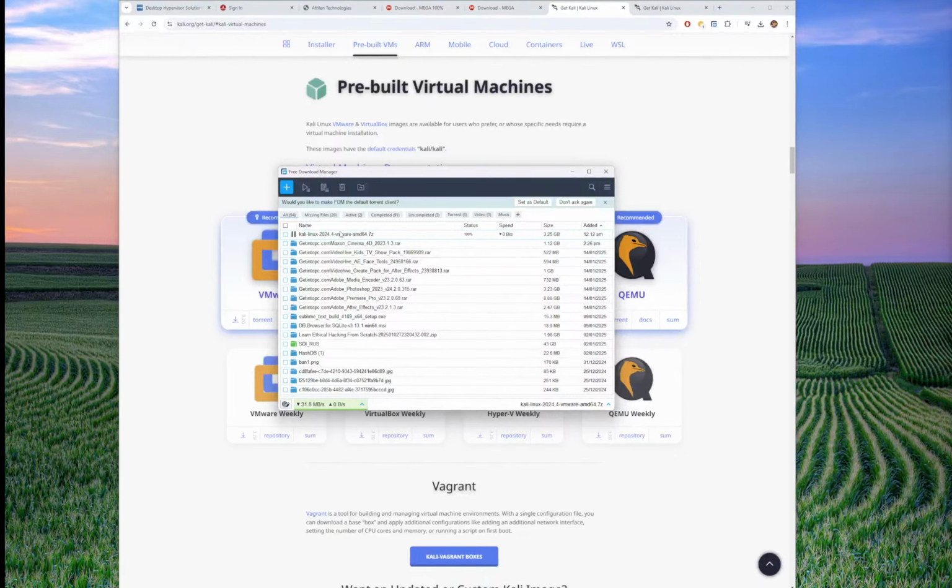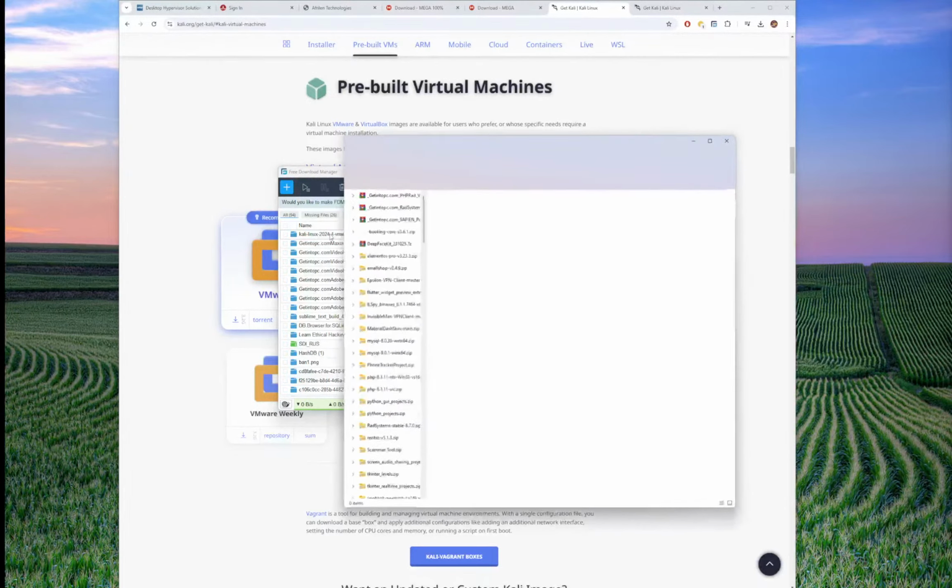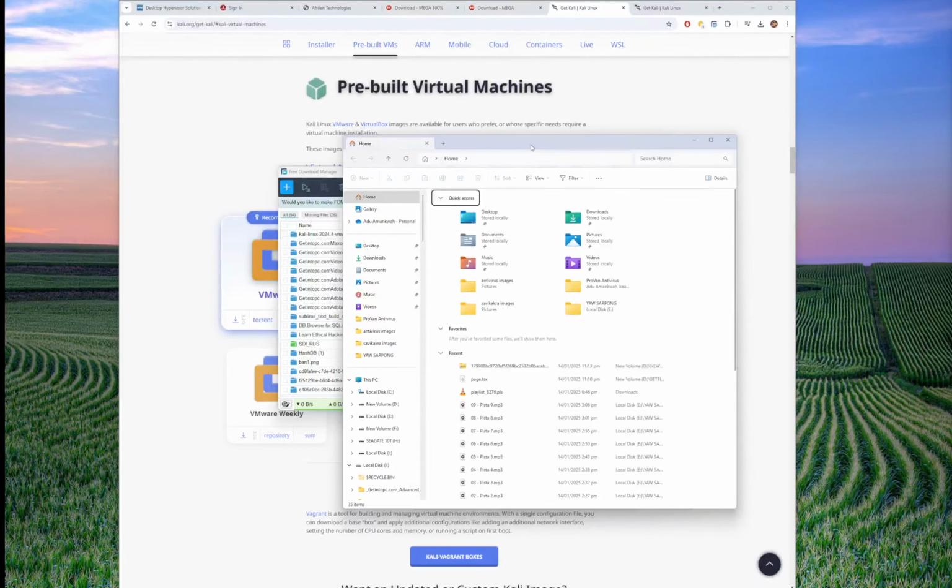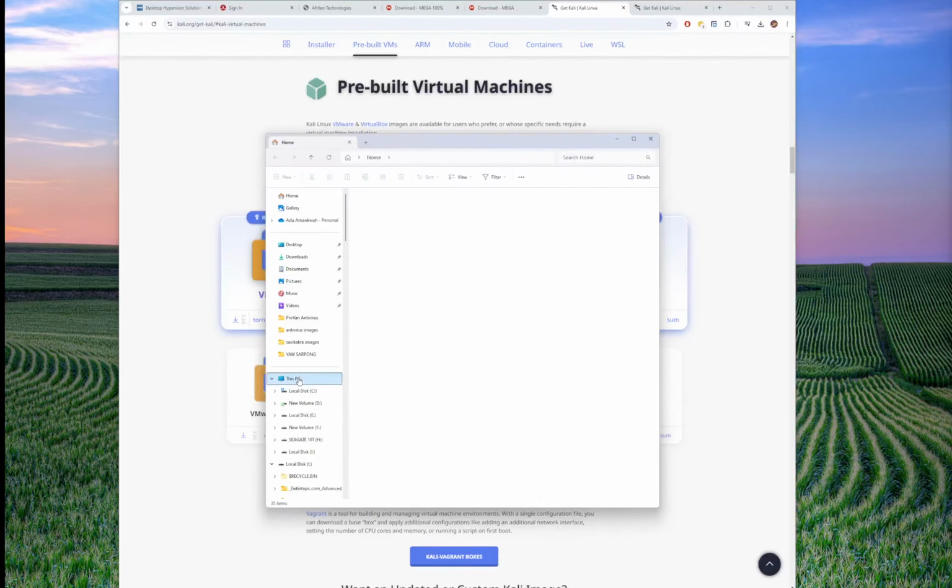And be careful with the C directory. The best thing you have to do is not store this Kali on your C drive. Let me open My Computer, this PC.